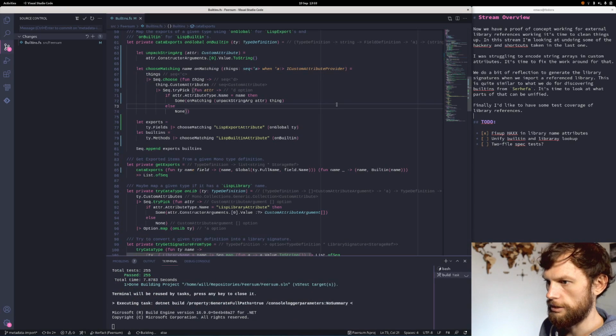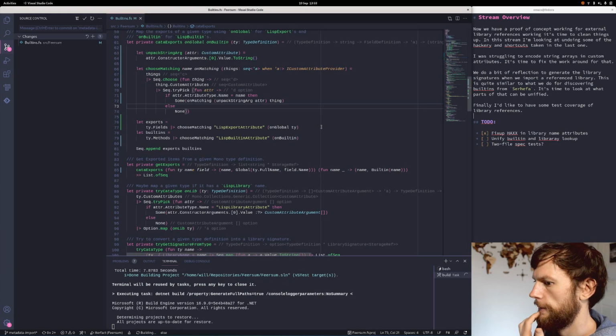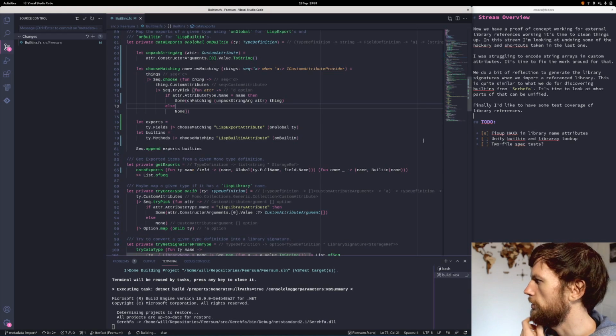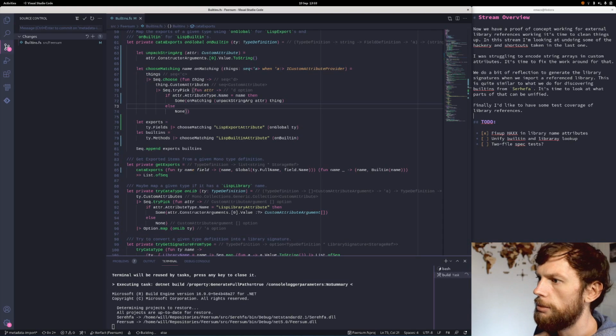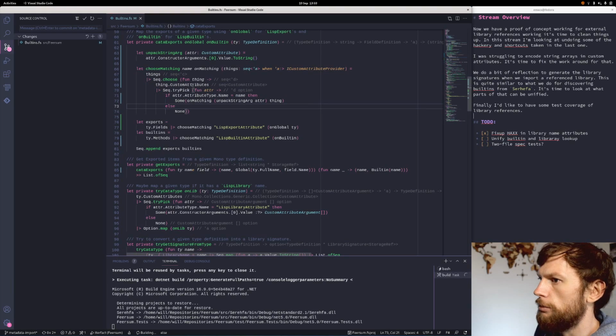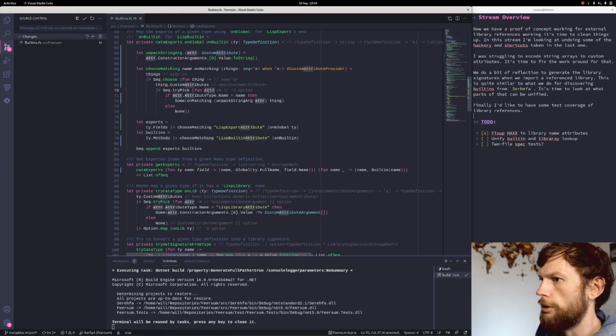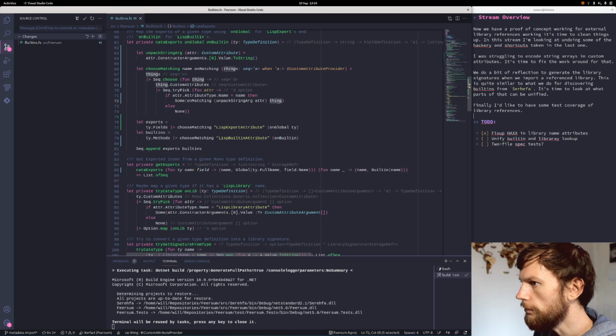If that works, it's surely something's got to break. Control says just use seq of ICustomAttributeProvider, but the problem is if I do a sequence of custom attributes, then this will work. But when we do the tryPick here, we call the matching thing, which would then be typed as ICustomAttributeProvider.